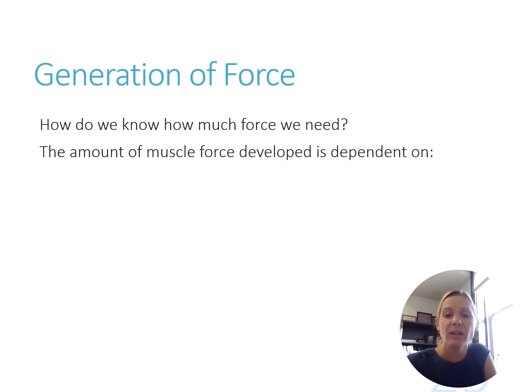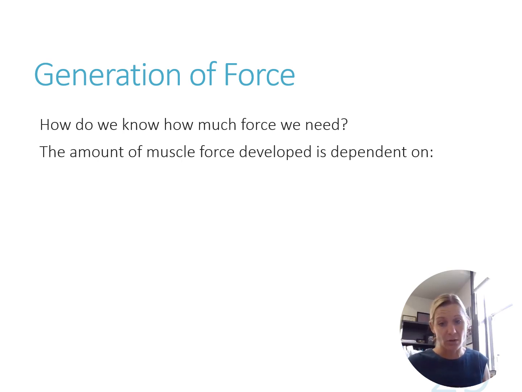So how do we decide how much force we are generating? How do we know how much force we need? Again, if I wanted to pick up my coffee mug, I don't need to activate every single muscle fiber that I have. However, each muscle fiber will act on an all or none principle. That means that muscle cell is either going to contract or it's not. There's no large or small contraction within an individual muscle cell. So a muscle cell is either in or out.